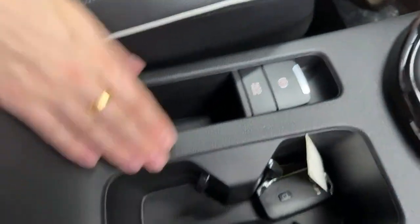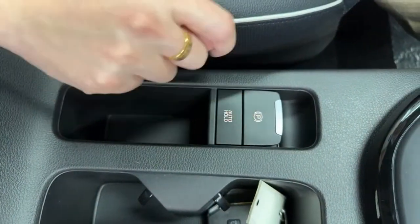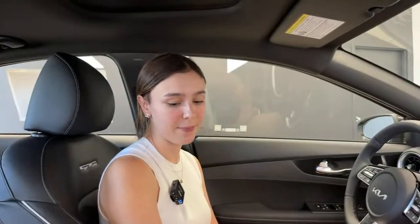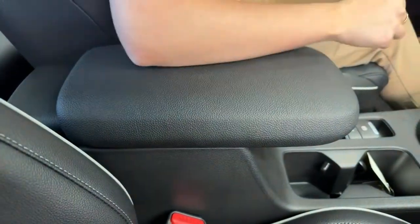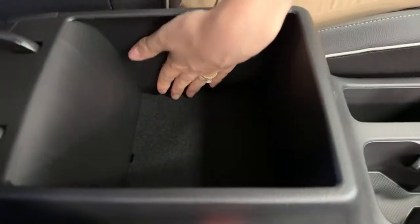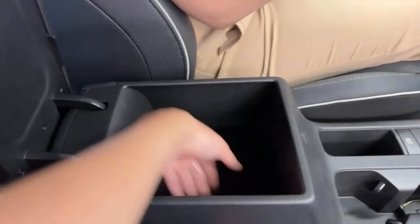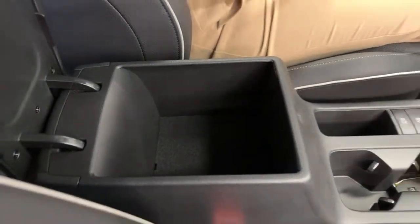On this side, obviously cup holders, a little compartment for your phone or change, electric parking brake — very easy to enable — and auto hold. You can click to disable or enable it. The armrest is adjustable — the top can slide forward if you sit closer, and it does open too. It's not the deepest, but it is pretty wide and you can fit a lot of things in there in real-world use.